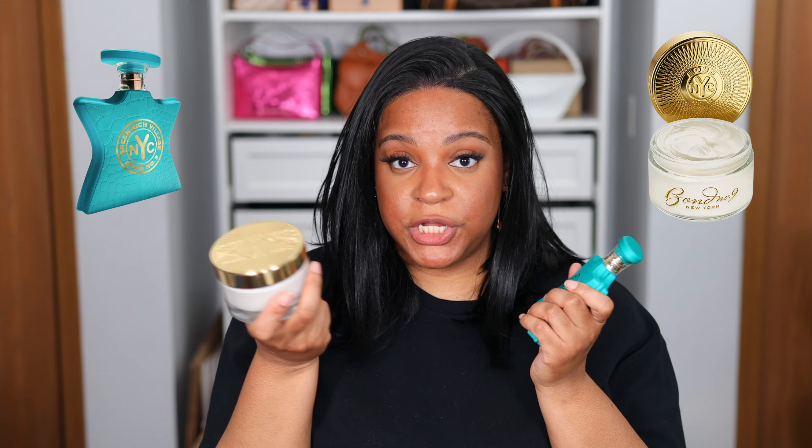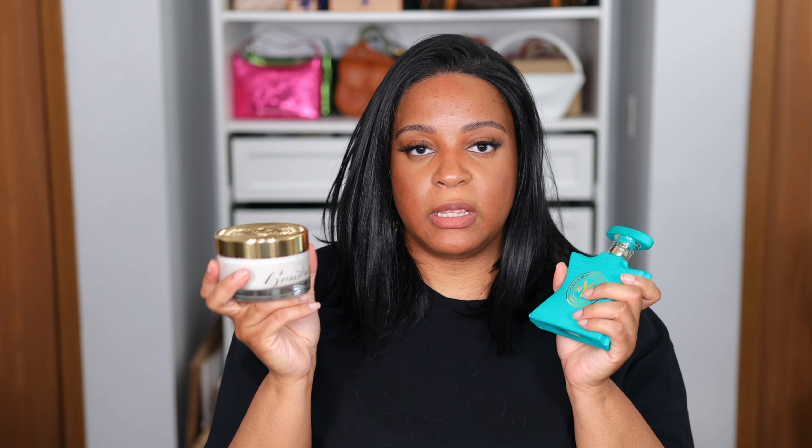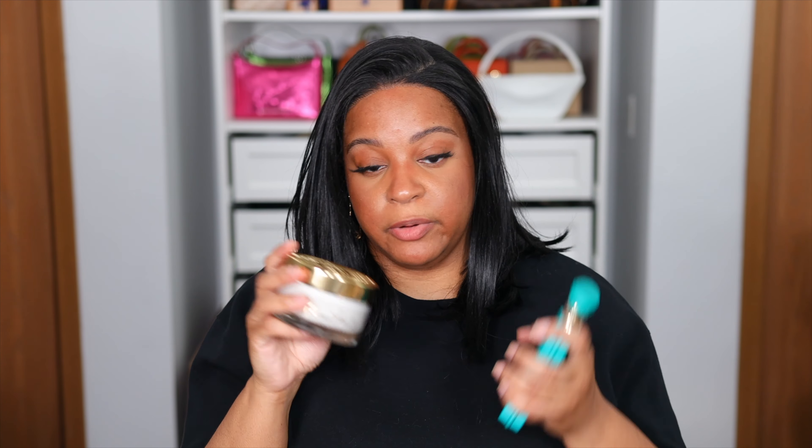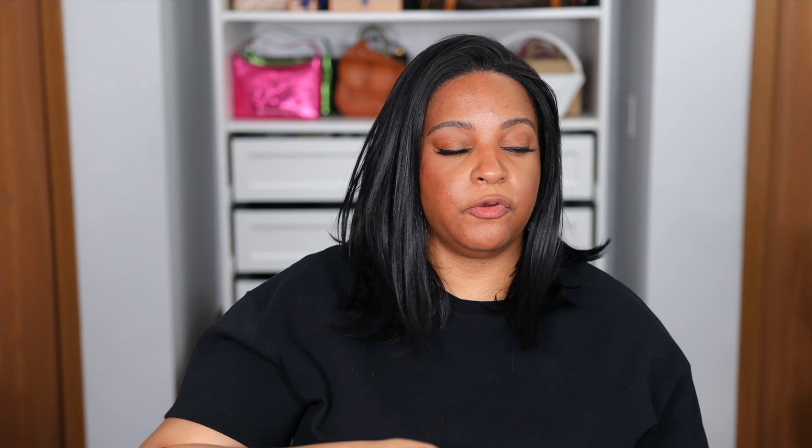The most obvious way to layer your perfume and make it last longer is to use the same scent. So if you have the fragrance in a body cream or shower gel, you want to layer it that way. These creams have a pretty decent dose of the fragrance — half the time you could just wear the cream and call it a day. Most brands have the shower gel, the cream, the oil, and the fragrance. Layering these together will 100% extend it — it's honestly the simplest way to layer fragrances.